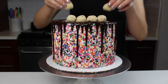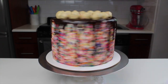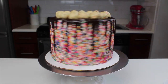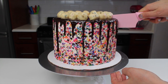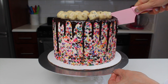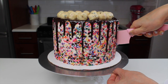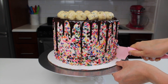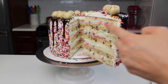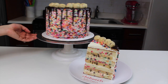I formed some edible cookie dough balls using my leftover cookie dough, and I placed these around the perimeter of the cake. And that's all there is to it! I know that I always say the best part is cutting into the cake, but this one really is epic because we have all of those edible cookie dough discs between each cake layer. You have to work a little bit to cut through it — this is also a little bit more of a struggle just because my cake is slightly chilled. But as you can see, the inside of the cake is just beautiful, and it also tastes delicious.